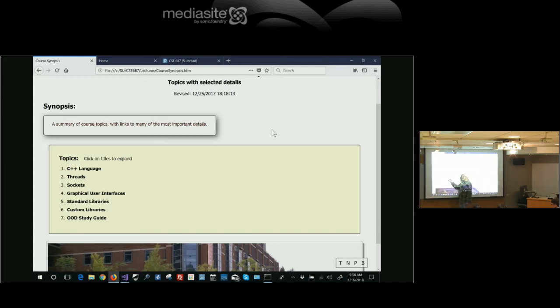Graphical user interfaces, we're going to build some. The C++ language has a very effective standard library, very well designed, well engineered, really useful, but it has some surprising omissions. It provides no help in building graphical user interfaces.